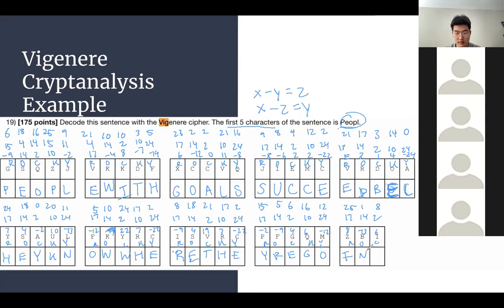I think I did something wrong. Oh, never mind. It's a contraction. Yeah, whenever contractions appear and you don't have apostrophes to help you, it looks really weird. Because I thought this says they know where they re going, but it's there, like they apostrophe re. So here it says people with goals succeed because they know where they're going. And our keyword was rocky.